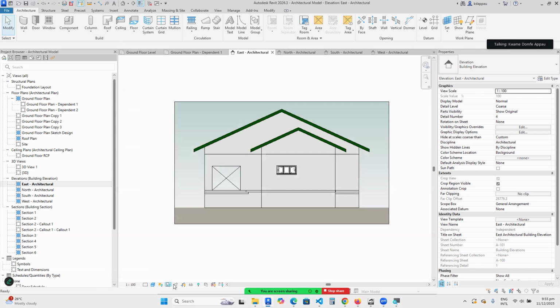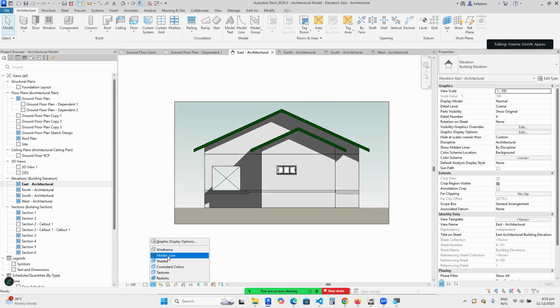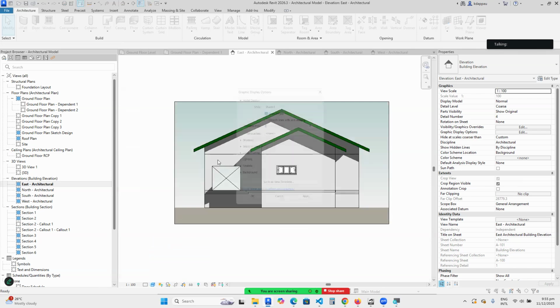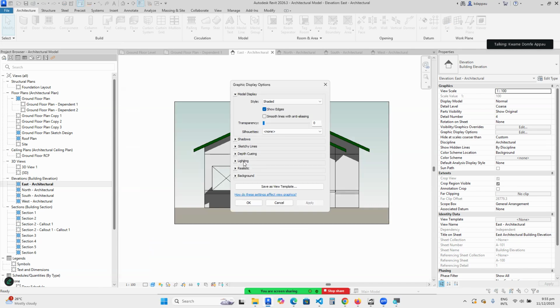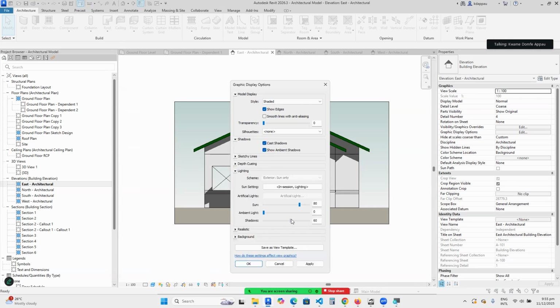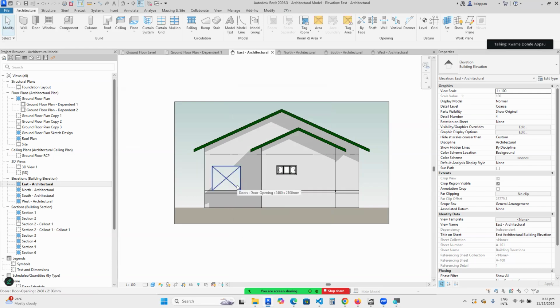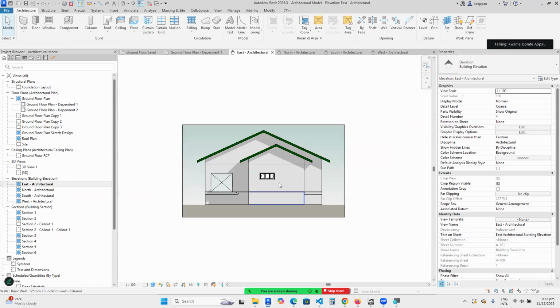Go to the shadows settings. And then show ambient shadow, lighting settings, make the shadows a bit light. Apply. So this is how my elevation is now looking.